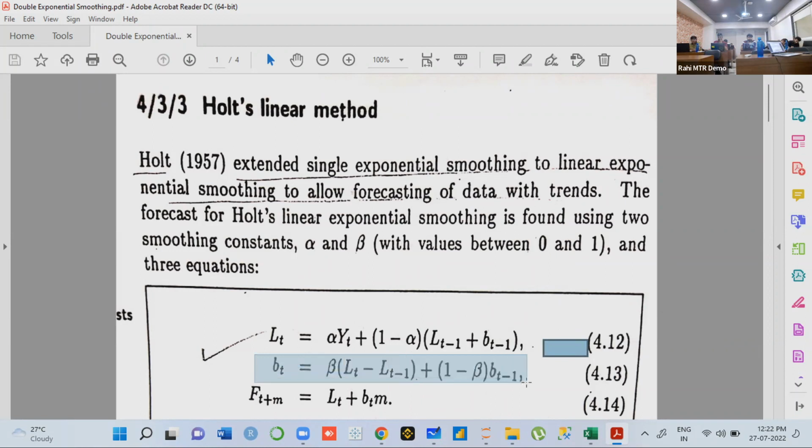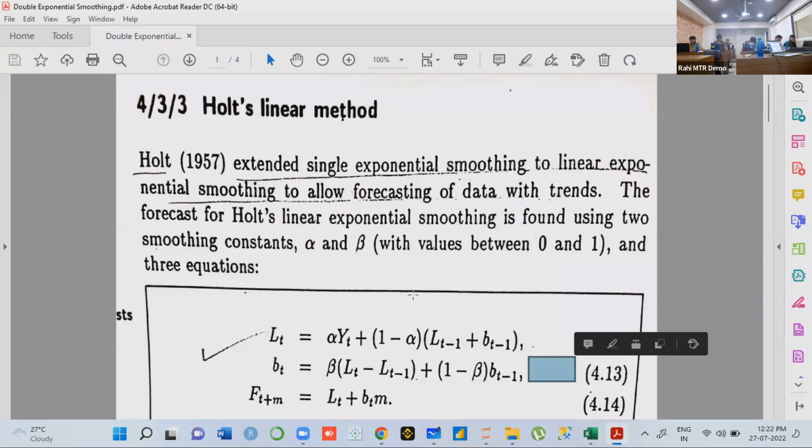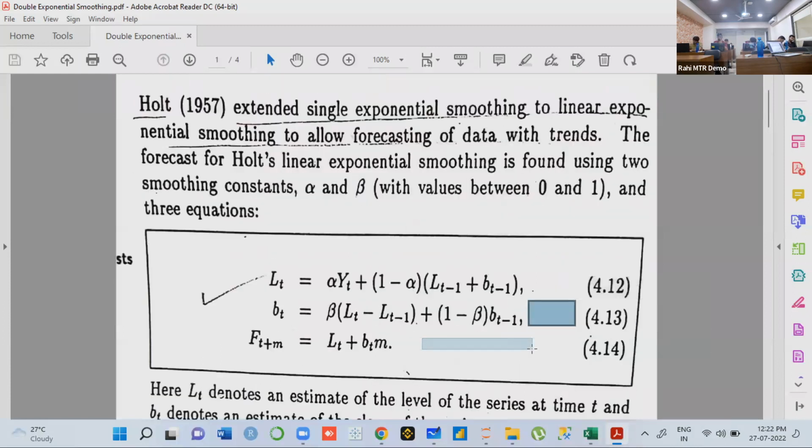For the second equation, in the bracket write: it's for trend. The second equation takes care of trend, the first equation takes care of smoothing, and the third equation is for forecast. Done, everyone?